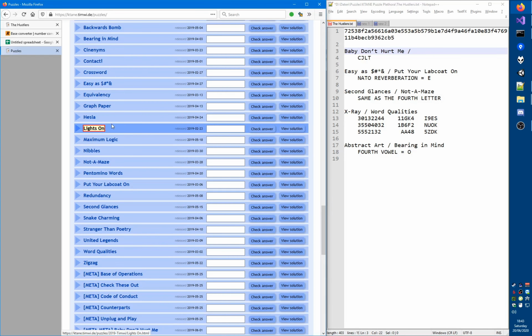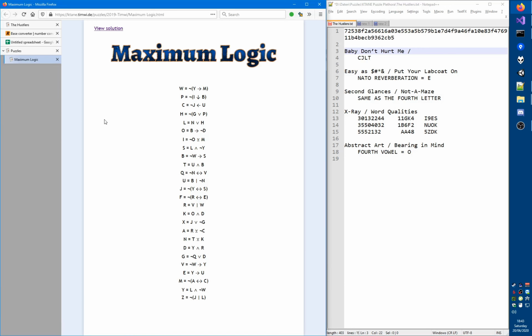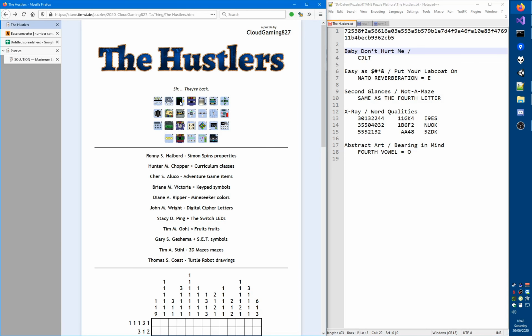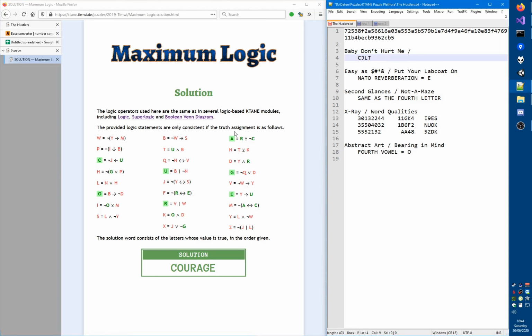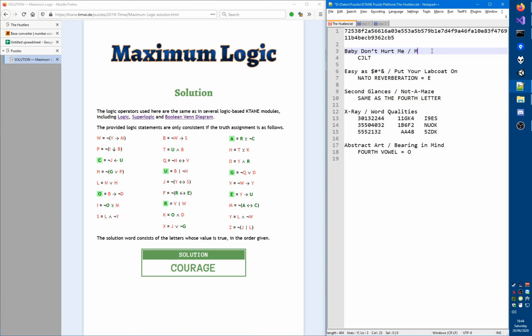This is not 26 things. Now maximum logic deals with all 26 letters of the alphabet. Let's take a look at the solution for this one. And indeed, look at that. Charlie, we had Juliet, we had Lima and Tango. Charlie, Juliet, I have them right here, I could have just read this. And as you can see, Charlie is true, Juliet is false, Lima is false here, and Tango is also false, because it's not encouraged. I haven't found, there it is. Alright. So maybe this is what this is supposed to be, maximum logic.